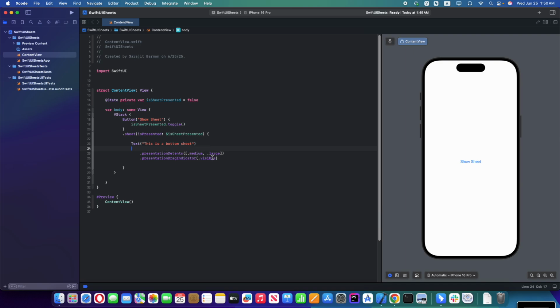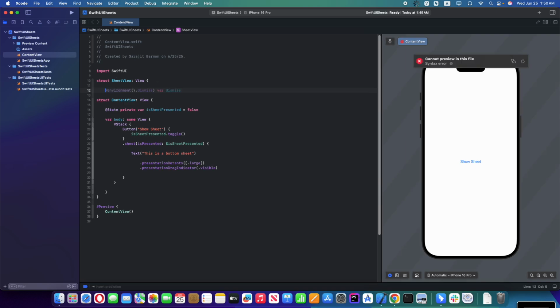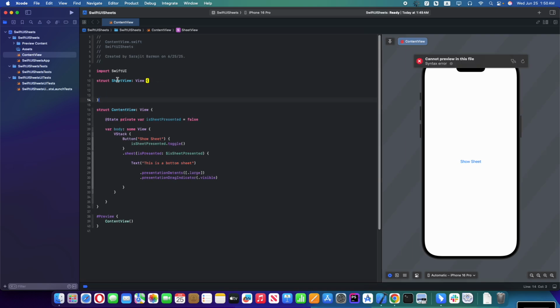Now let's make another change: let's set it to dot large, and now let's see, it's large, right? And instead of text, let's add a sheet view here, for example an extracted sheet view.